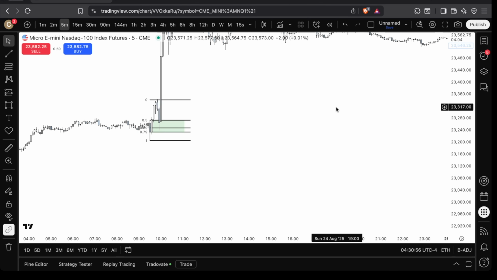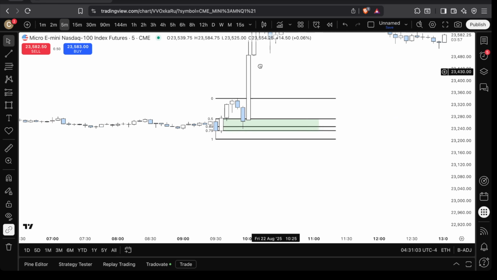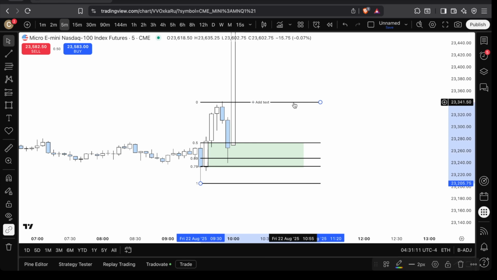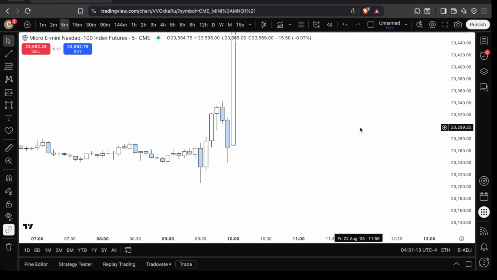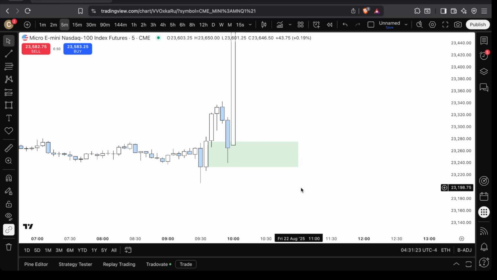So let's look at the first example that was on Friday. I didn't take the trade. I've already talked about the trade, but I didn't talk about it like this. So, okay, let me just remove everything right here. I am on the 5-minute time frame. And what can we see? We see an order block right here, right? That's an order block.